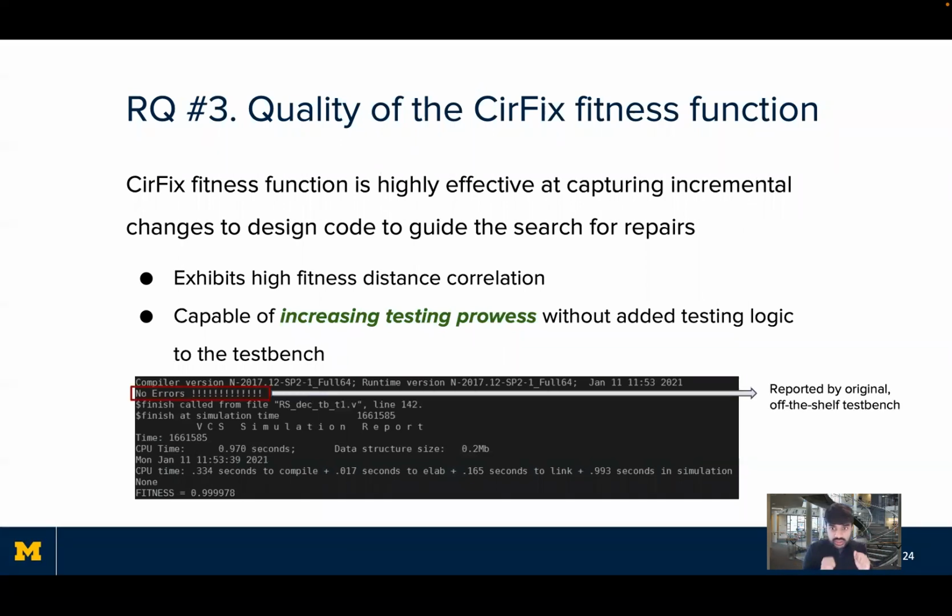Notice how the original test bench reports no errors in the candidate repair, while the fitness function that CirFix uses reports a non-perfect fitness, indicating that a small part of the output by the candidate design is actually incorrect. But overall, we saw that our fitness function is a really good fit for this new domain. And when it's paired with our novel fault localization approach, it is highly successful at automatically finding repairs to, say, defective hardware descriptions.